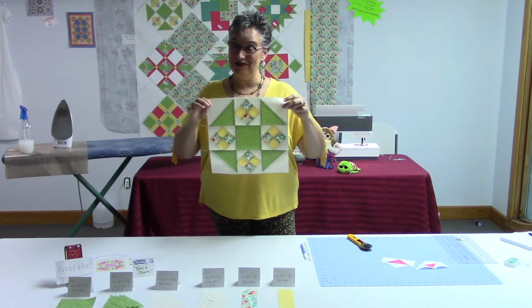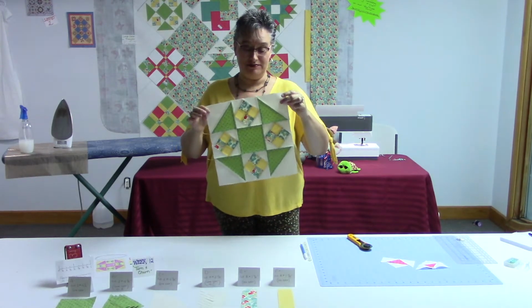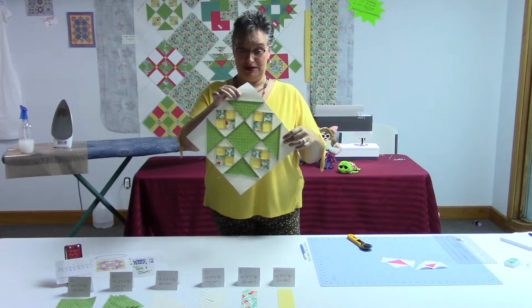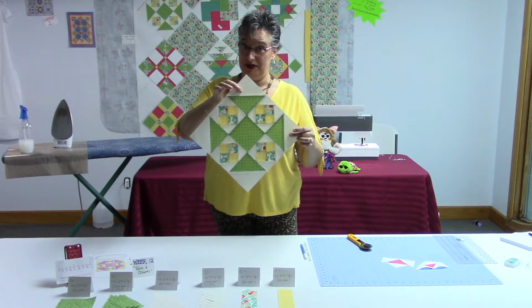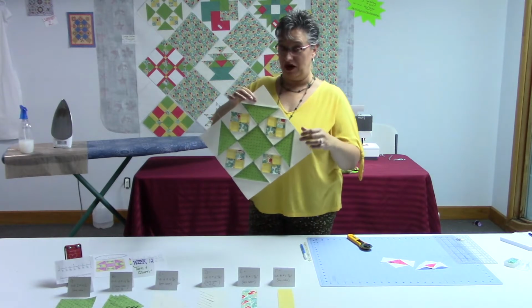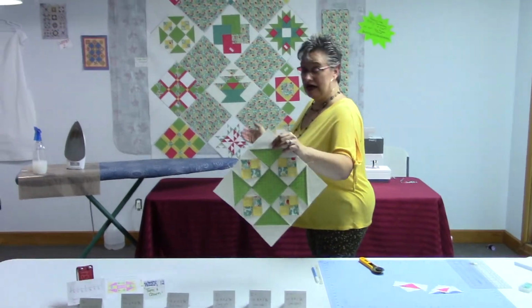Ta-da! And here we have a turn and churn. A turn. Guess we can just keep churning. See there? But we will put it up on display with our quilt blocks that I have behind me.